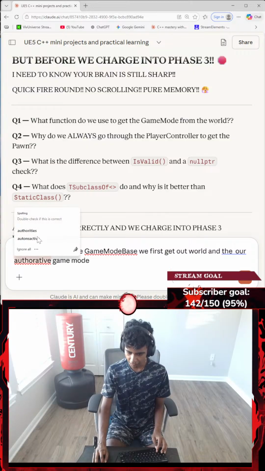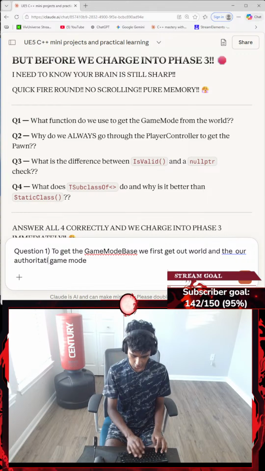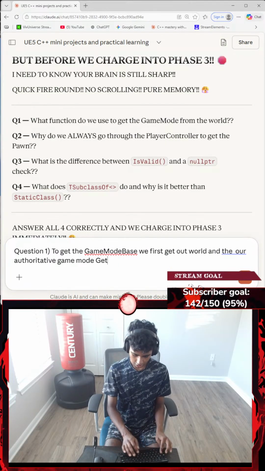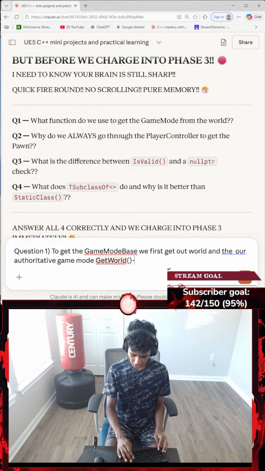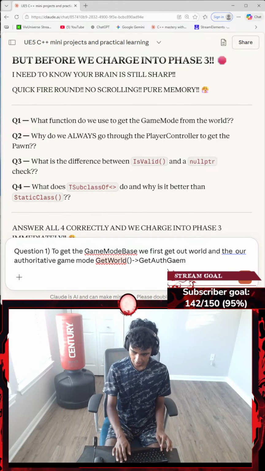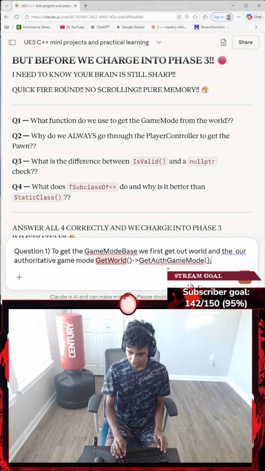And I spelled authoritative wrong. I did not know how to spell it. There we go. So I'm gonna go with something like: GetWorld, this function that points towards GetAuthGameMode, ending with a semicolon.